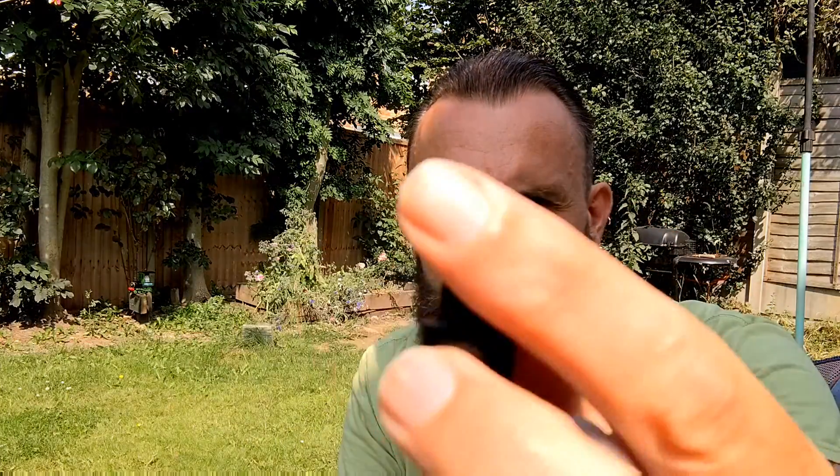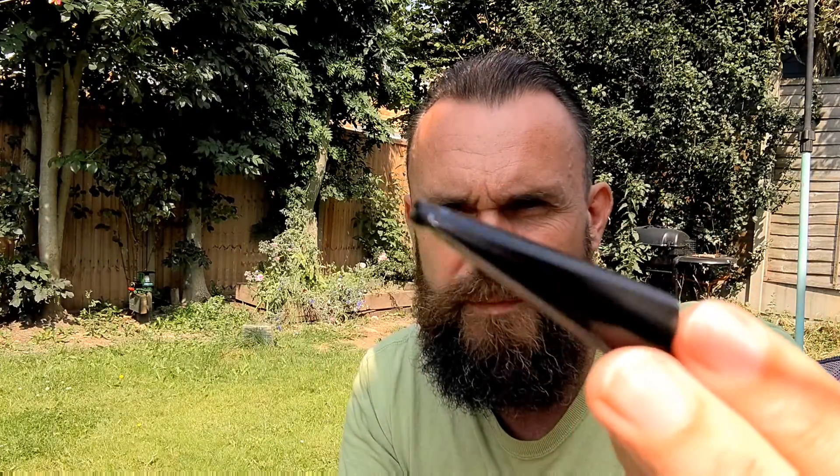There's something else in the bag — what have we got? It's the old stem. There we go — that was the old GBD stem that had been bodged in. You could have put that in the bin, mate. Thank you very much. Anyway, yes, we'll leave it there. Hope you're all well — take care, and I shall see you all soon. Thank you.